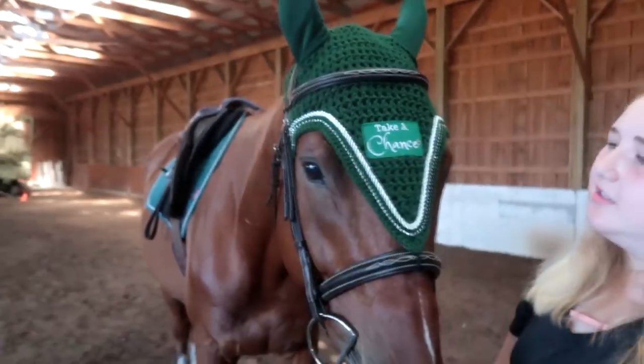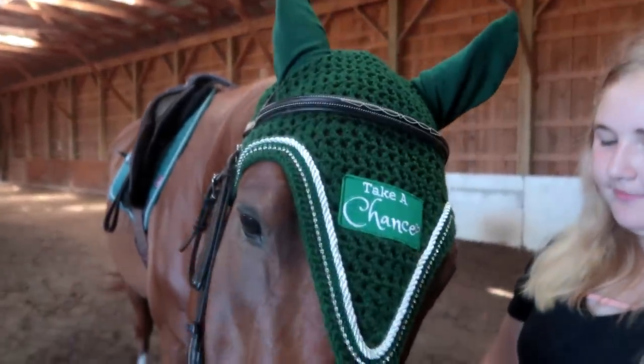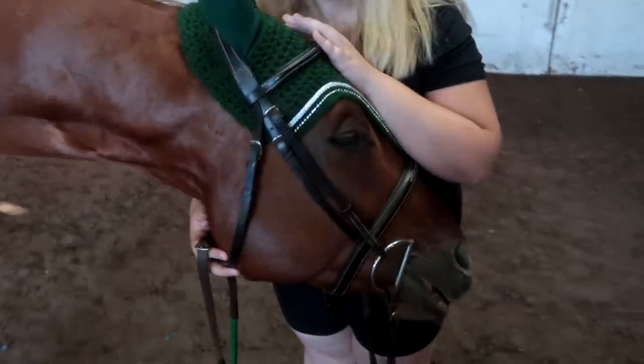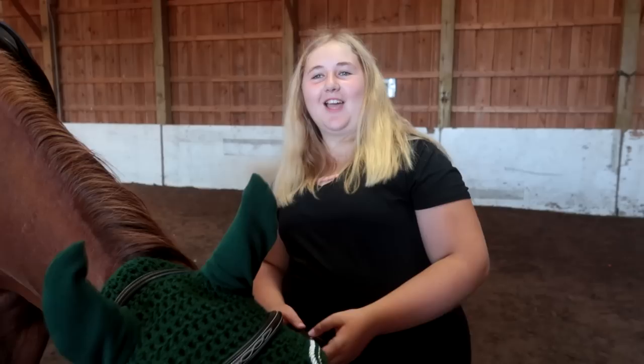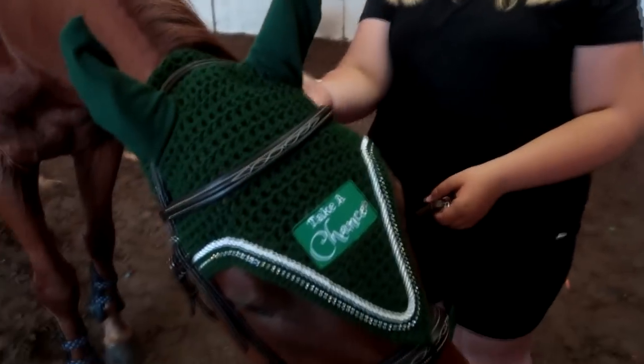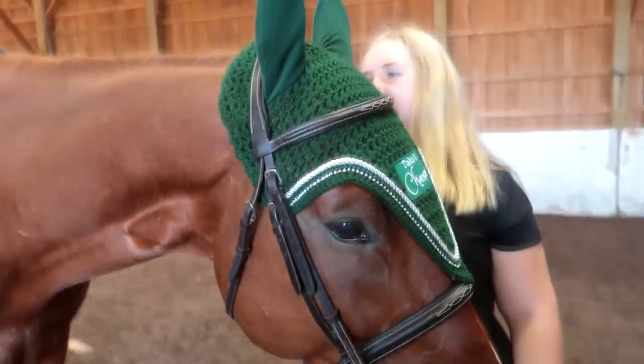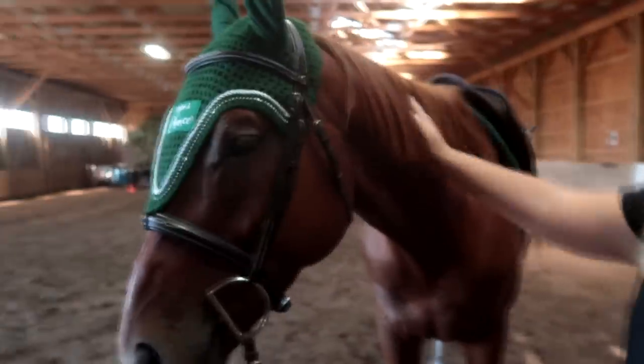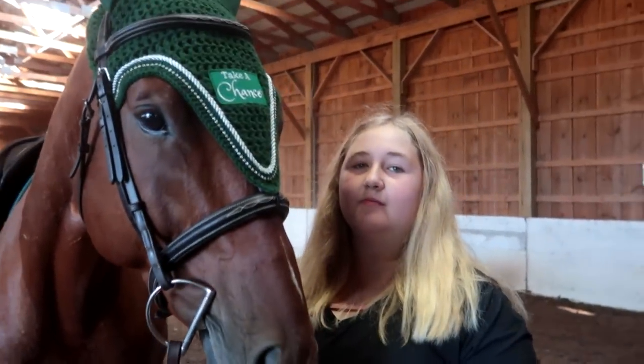We have a lot of LeMieux ones and this is by far my favorite. He's like 'just play with me!' Thank you Equis Bonnets for this beautiful bonnet — we love it. If you want one, you can find them on Instagram, they also have a website — I'll put a link. I might need one for Penny Pickle for our trails. Hopefully they come in mini size. On their Instagram page you can choose any color, any design — they have more than just this jumper style, you can get the traditional ones too.